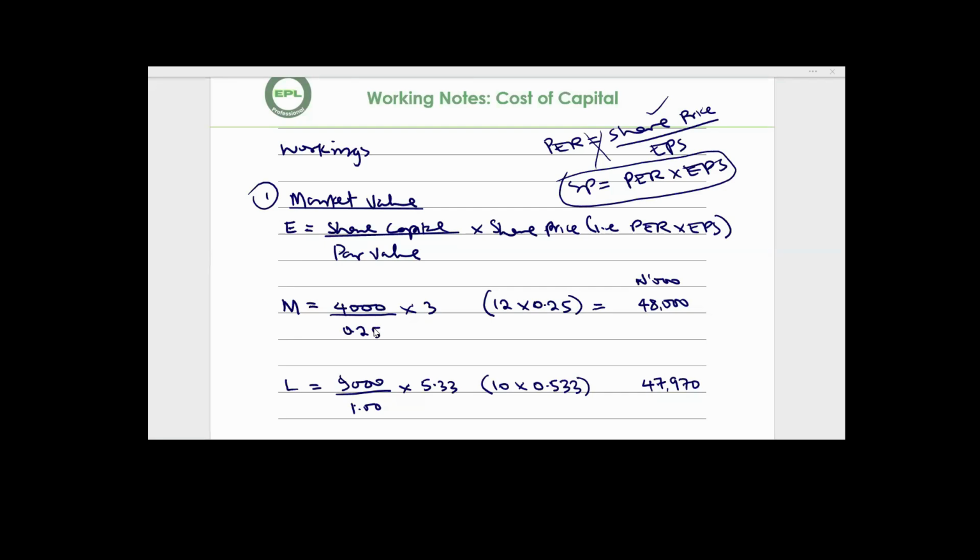However, this is an exam question. So the examiner is asking you to discuss whether systematic risk is the only risk that Kilimanjaro shareholders should be concerned with. Of course, every company will be concerned with the total risk that affects the business operation. So when you talk about total risk, it means both systematic and then unsystematic risk.